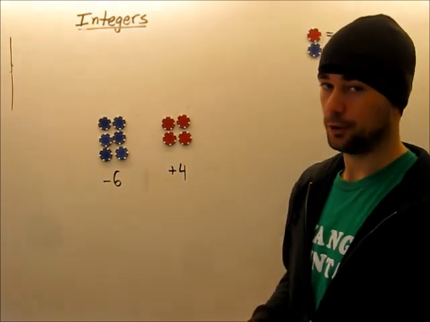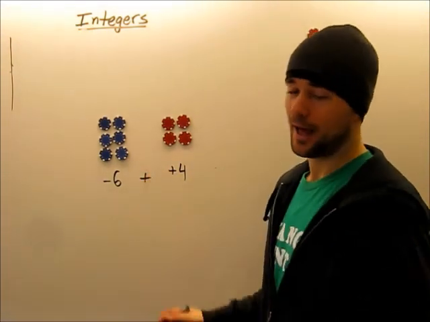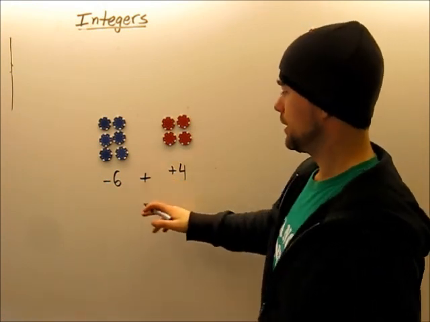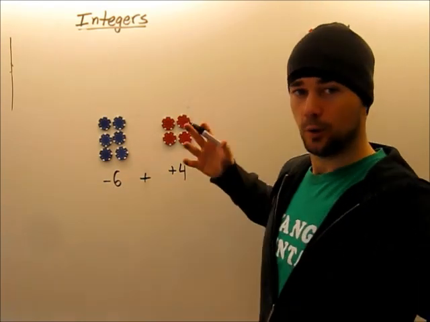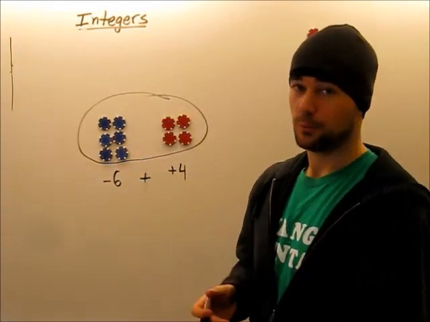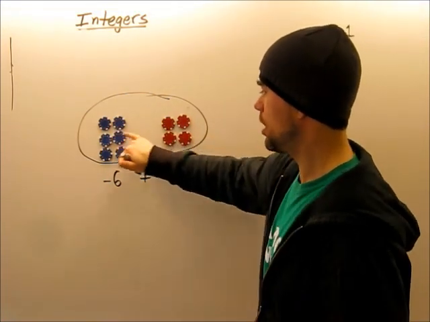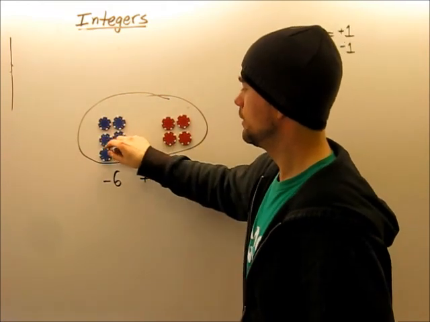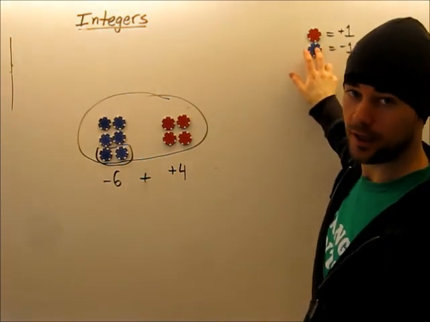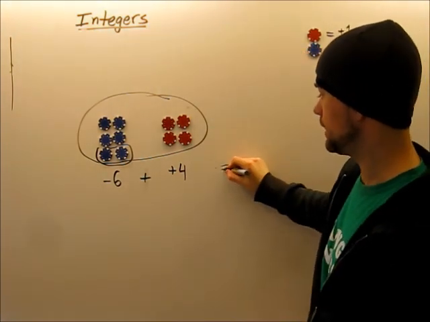We always want to start with the facts. Negative six, and this is positive four. Now, it depends what the question is asking you to do. At this stage in the game, we're talking about adding integers. So I'm going to put the add, or the combine with symbol there. So when we add, we bring them all together into one big mixing bowl here. And we just match them up, one, two, three, just like that. One, gone. Two, gone. Three, gone. Four, gone. All that's left is two. Two what? Two of the negative one counters in total equals negative two left over.